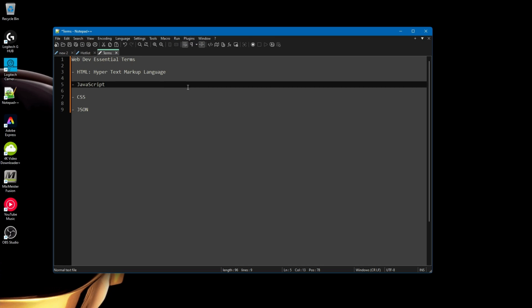Of course, JavaScript is going to be the default scripting language, if I can spell, for, well, you could say web apps, websites. We'll just say web development. Keep it simple. But if you're doing any kind of scripting inside of your HTML docs, then chances are you're using JavaScript.